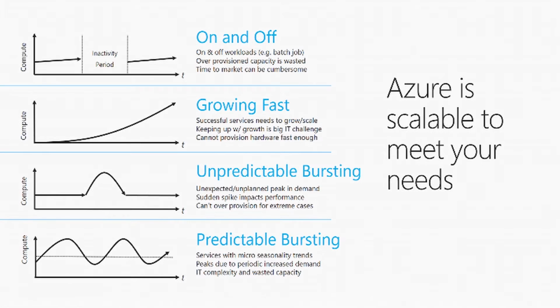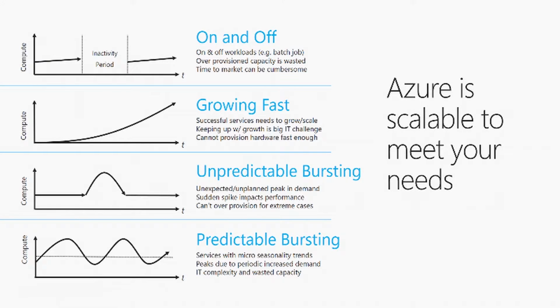Azure scalability comes in 4 different forms. The first is the ability to turn workloads on and off, saving you money for when you're not using those resources. The second is to utilize the cloud's almost unlimited ability to grow as your needs change. This is particularly useful for DR as a service to bring up your data center in the cloud when you need it. And these features are not only useful in a disaster scenario, these capabilities can be used by you in a dev or test environment to allow you to extend your data center in that way.